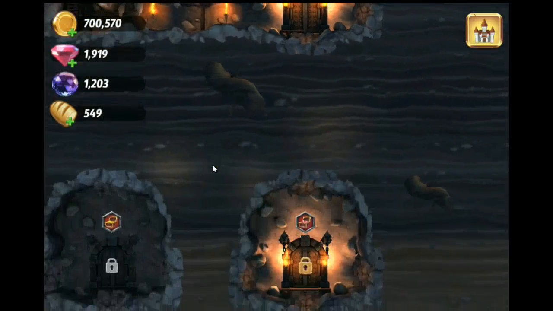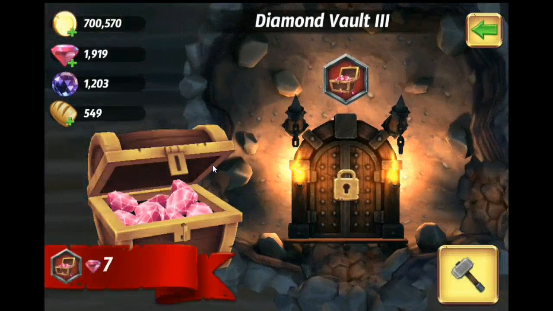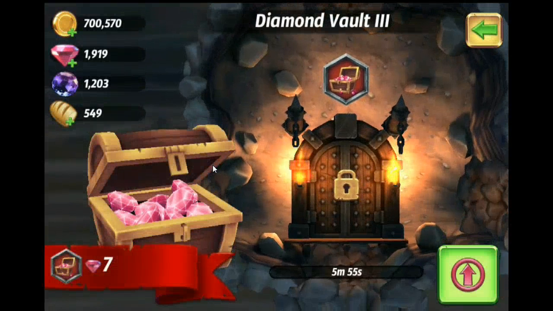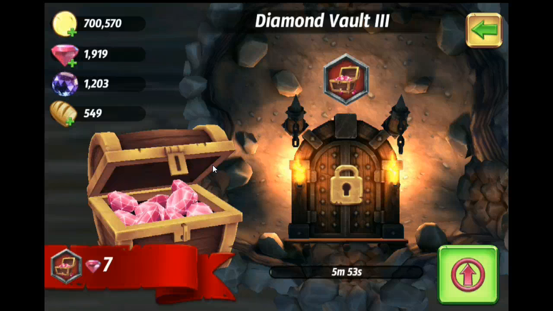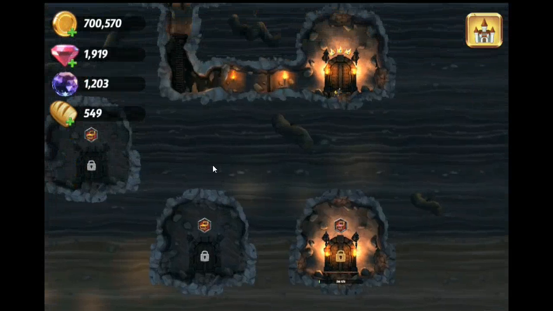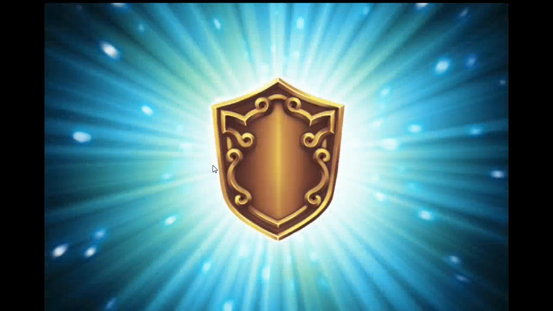So now we're going to go over here, click on our worker, have him go and work. So the first one took 1 minute to get to, and now as you can see, the second one is going to take 5 or 6 minutes to get to. So it's already starting that long cycle of playing the wait game.